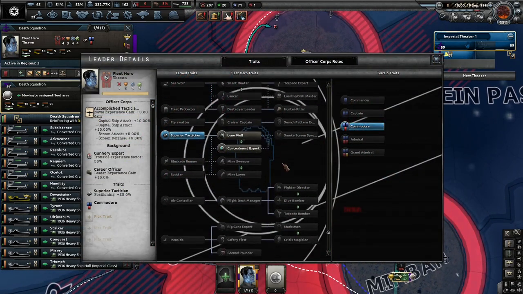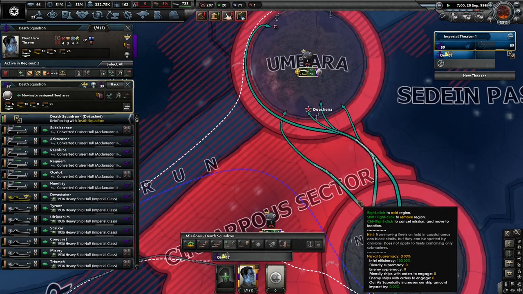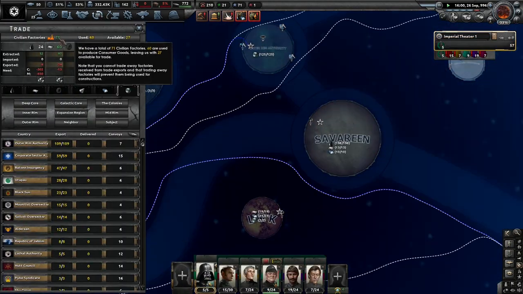Throne, what you got for us? There's a Commodore. Most numerous of flag officers, Commodores are responsible for leading major task forces and small fleets. Nice. Doesn't have really no fuel, but whatever.